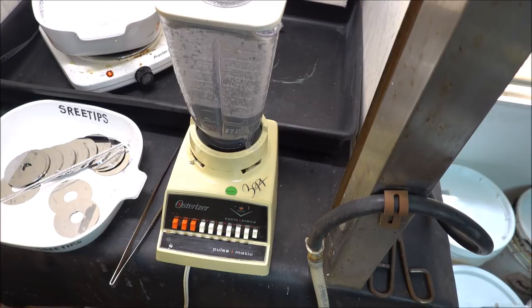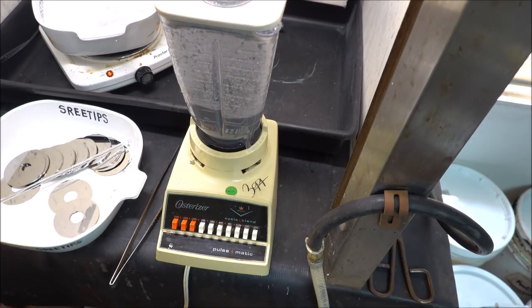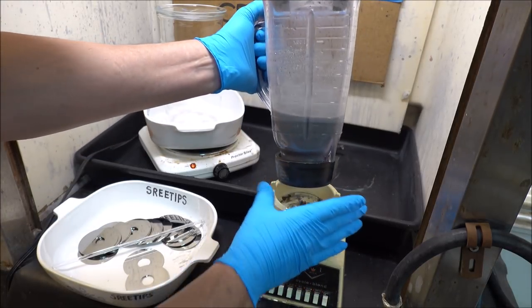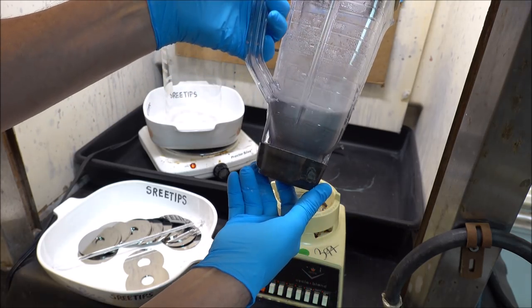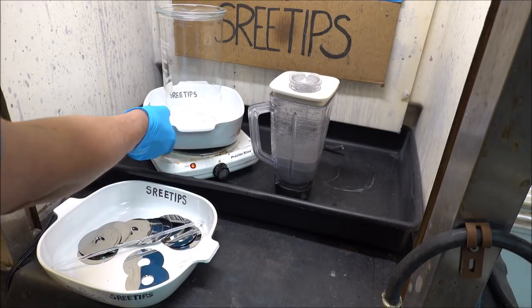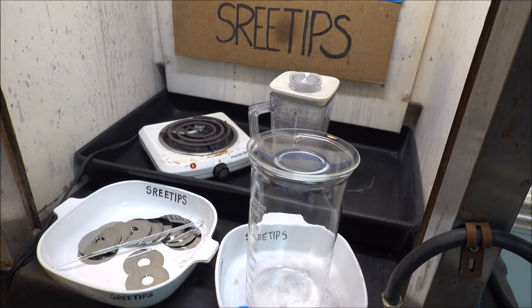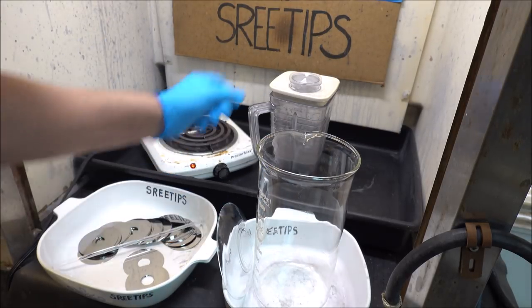I've got about half of the disks ground up into a fine powder. I'm gonna get them out of that blender and make some room for the remaining disks. I've let this grind up for several minutes, it's in a fine powdered state inside there. I'm gonna transfer that slurry into this large 2-liter beaker here.